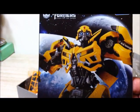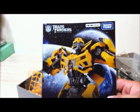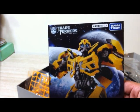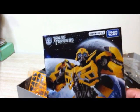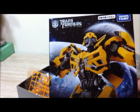I'm going to start building this. I don't think it'll be today because it's already like 10 o'clock at night, but sometime soon. And I hope to have the videos out and a review of this guy and hopefully do some painting. I don't really know what I'm going to use. Maybe I'll transform him to Cliffjumper. Just have to check out the individual pieces to see how difficult it is to mask off these things and figure out how everything goes together after that.